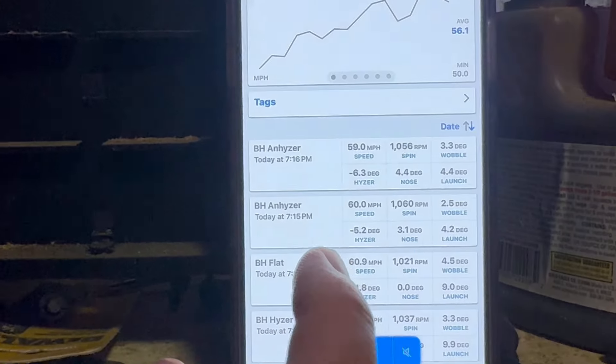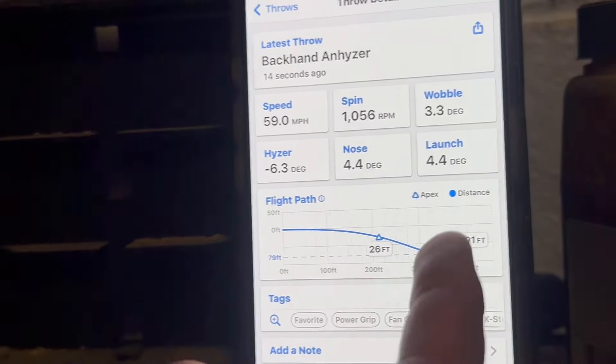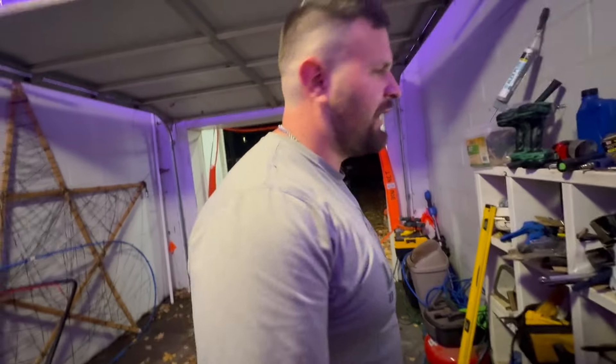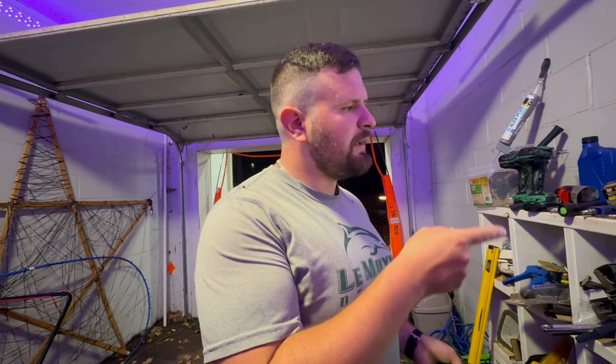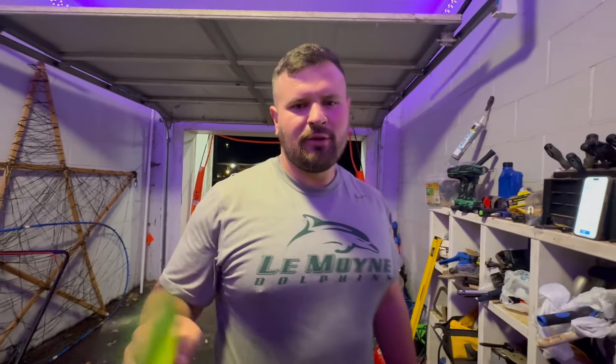Anhyzer, 59 speed, 1056 RPMs — 391 feet. That's pretty accurate to how I normally throw. I don't throw far so we'll try it on a field too. The important thing is Rachel has decided to start going to the gym with me, so we're doing some disc golf related exercises. I also don't ever work out core — never had abs in my life. But I'm a very strong person; this time last year I could do 225 for 24 reps, which matches the NFL combine record. Maybe this and Rachel making me do core will help me throw farther.